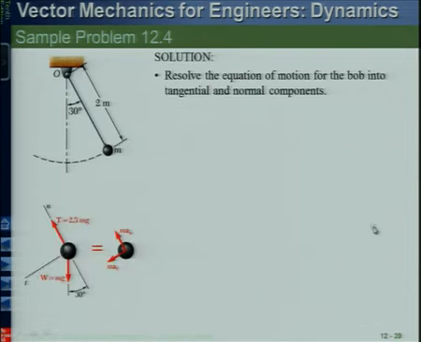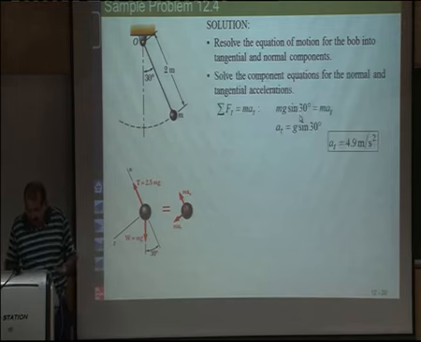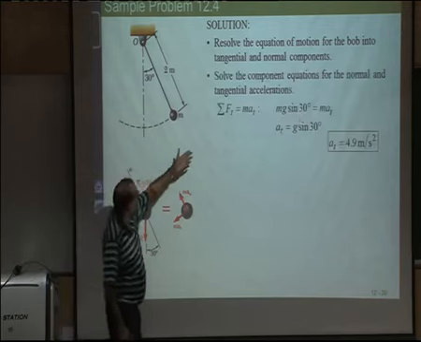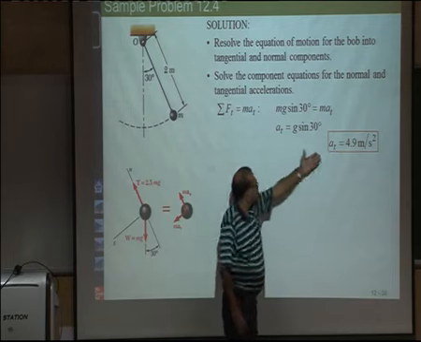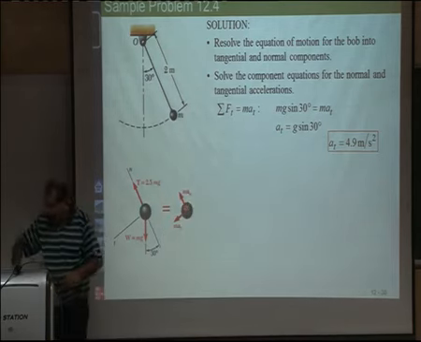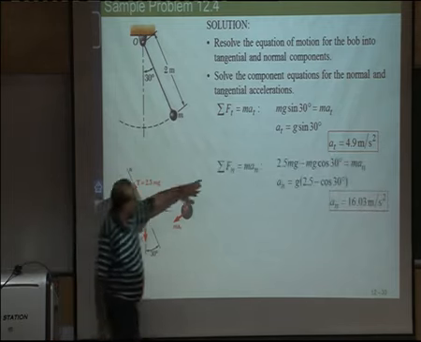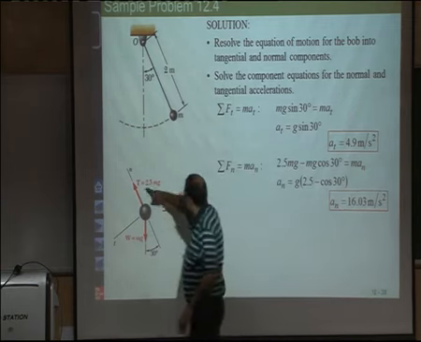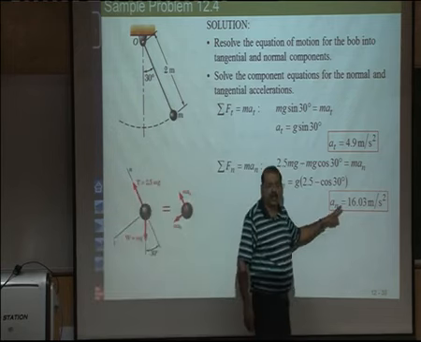Like this, we draw the free body diagram, we show the weight, we show the tension. In this case, tension is already given to be 2.5 mg, and that must be equal to these two things. When we solve the equation, acceleration in the tangential direction, a_t, turns out to be nothing but g sin 30, and in the normal direction, the force is 2.5 mg minus mg cos 30, and that must be equal to m a_n. So this gives us the normal component of acceleration. Together these two, square root of the sum of squares, will give us the acceleration vector.